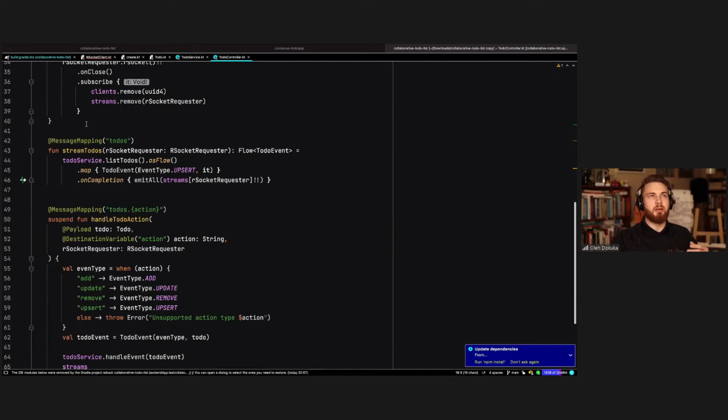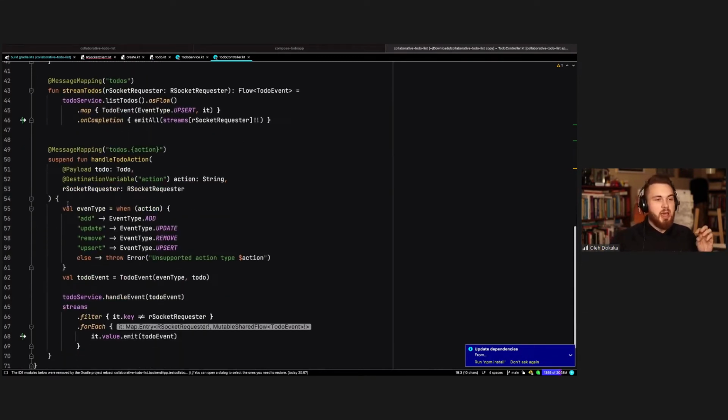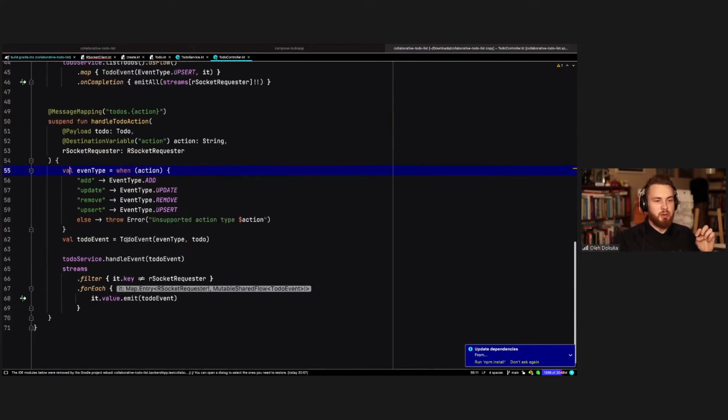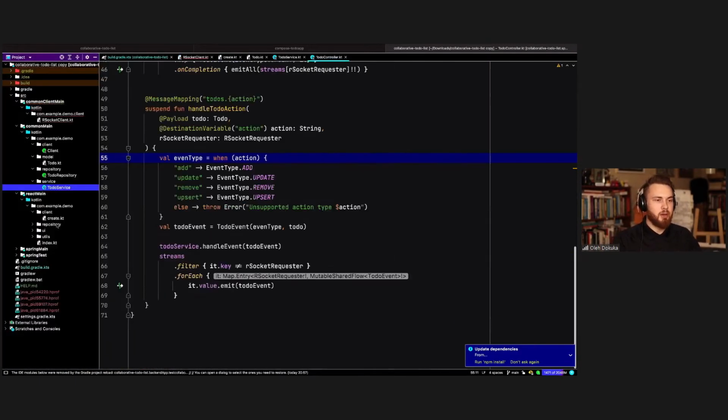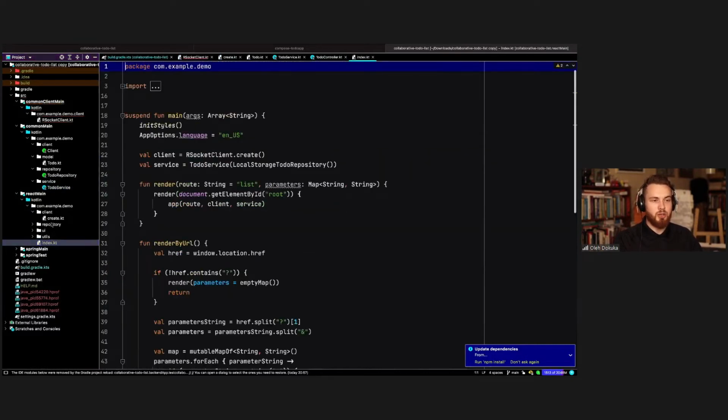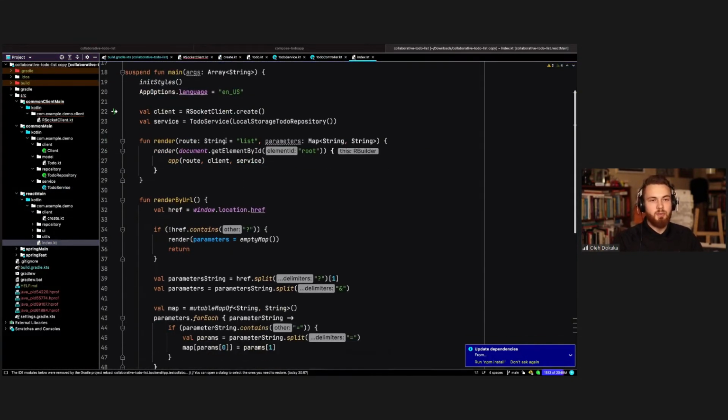This standard, really popular configuration and programming model is available for RSocket as well in Spring. So please use it. And here we use this service capability to handle events, and at the same time, as far as I remember, we are using the same capabilities and the same features on the JS side. So yeah, here we go.